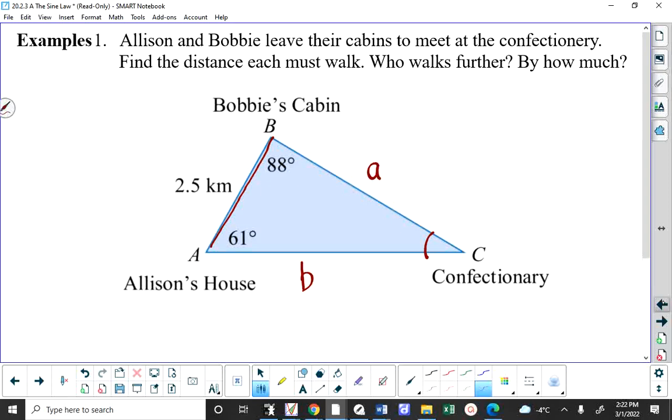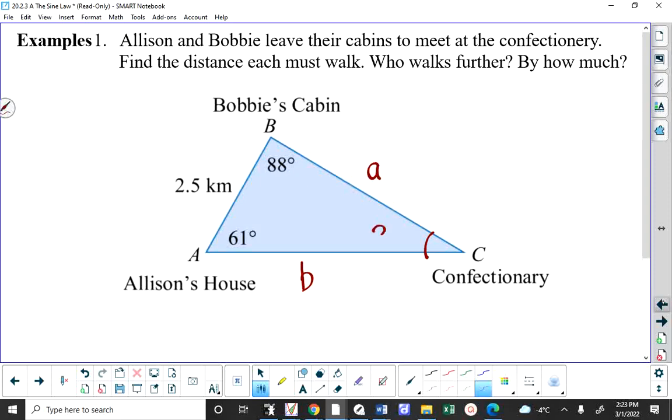So I would like everybody to calculate what that angle C is. And this has very little to do with trigonometry. It just has to do with triangles. I don't want to know the answer. Is that why you're putting up your hand? Yeah, I just want everybody to calculate it for now. I believe it's going to be, though, 39 degrees. 31 degrees. I'm going to change my mind. 31 degrees.